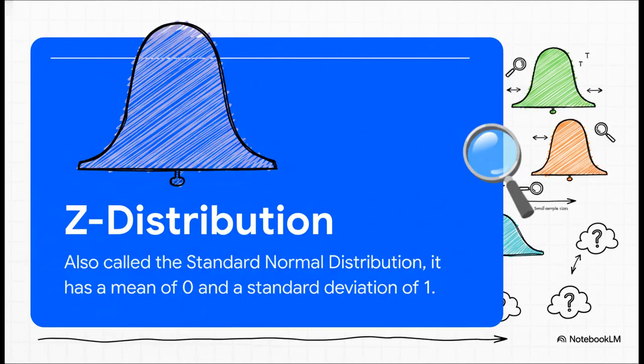And this is that perfect, beautiful, symmetrical bell curve you always see in textbooks. It's called the standard normal distribution, and it's a huge deal in stats because, well, it represents this ideal world where our data is so good, so plentiful, that it gives us a perfect reflection of reality.